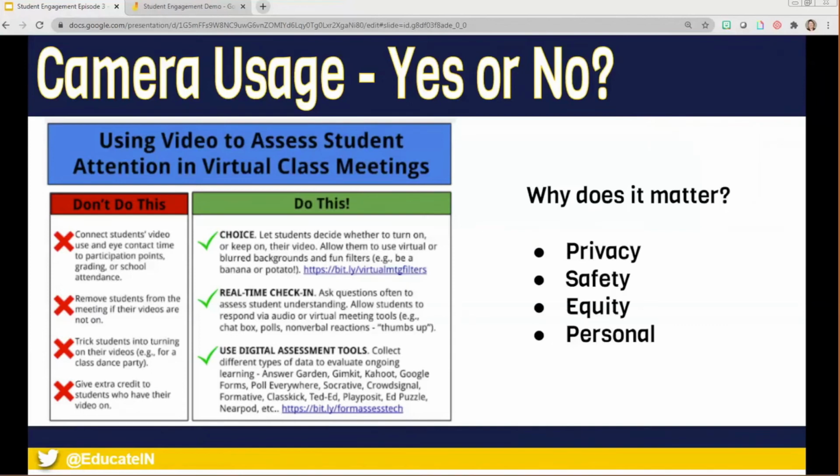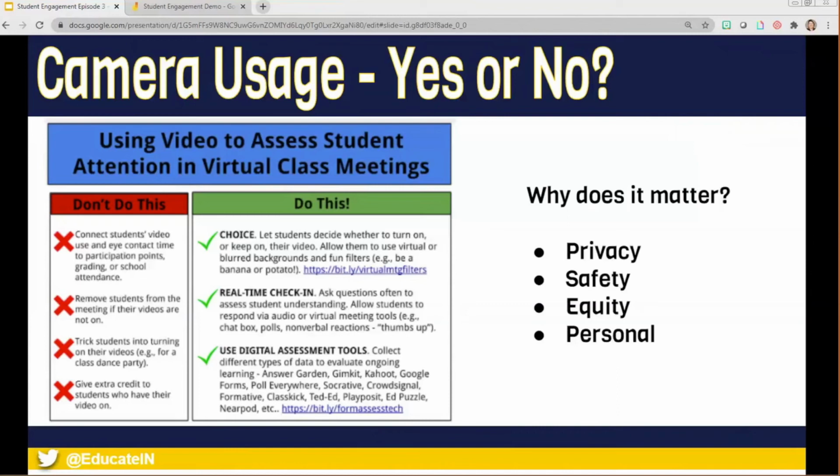I know there are certainly days in my own home when I do not want to show the mess that is going on in the background as kids are playing and things like that. But that's my own personal thing, and I still think it's okay. But we have students that are coming from all different kinds of walks of life and different spaces, and they will have even less control over their environment than I have over mine.